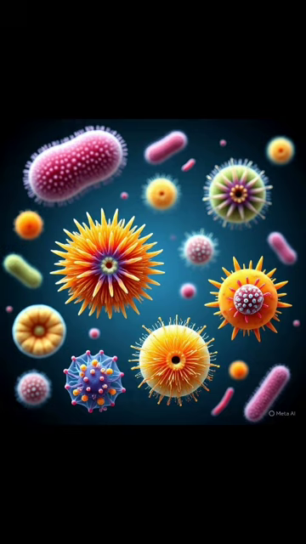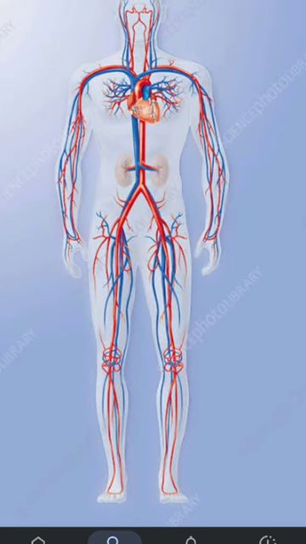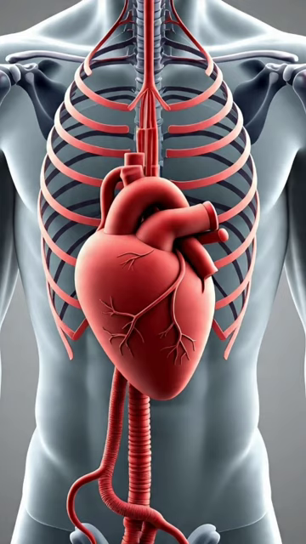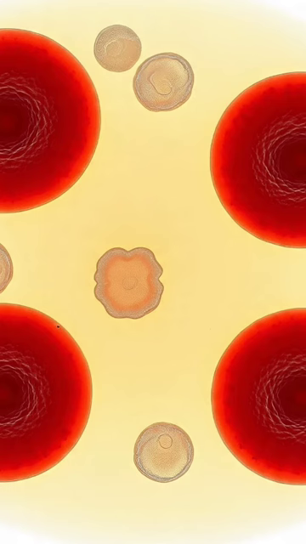Transport system of humans. It is required to transport water, nutrition, respiratory gases and waste products. The main organs are blood vessels and the heart. The blood is a red colored fluid which flows throughout the body and transports various substances like digested food and respiratory gases. The blood contains two components. One is the liquid component, which is blood plasma, and the other is the solid component, that is blood cells.